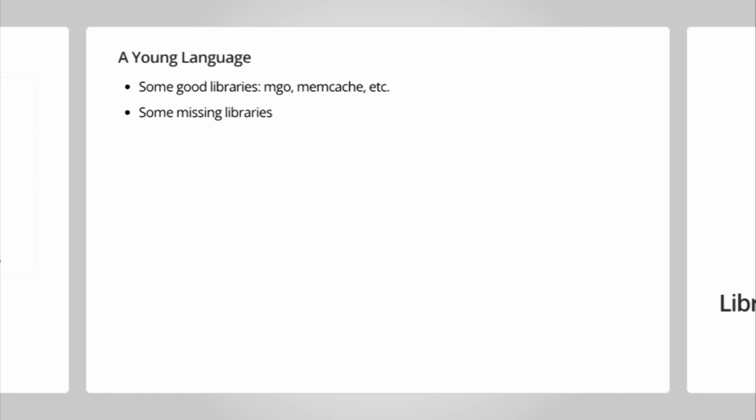Go was still a young language when we started using it. It had some really good libraries. I would like to point out the Mongo driver, mgo or Mango, and the Memcache driver were pretty neat. But we had some missing libraries. The Cassandra library we were using was not supported after a while, so we had to fork it and maintain it. I think Go did not have a very good story around stopping an HTTP server until 1.3, if I remember. So we had to build a bit of tooling and libraries around it.